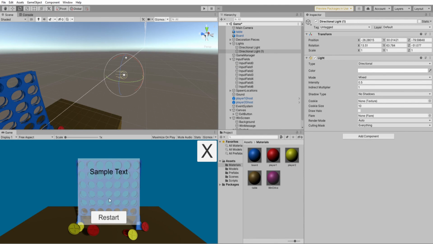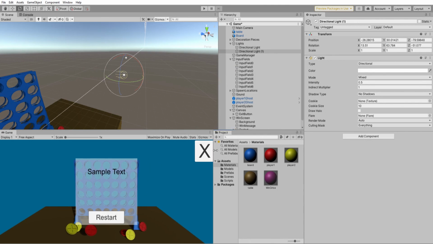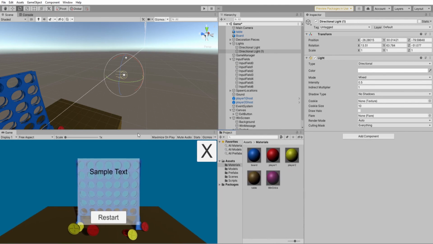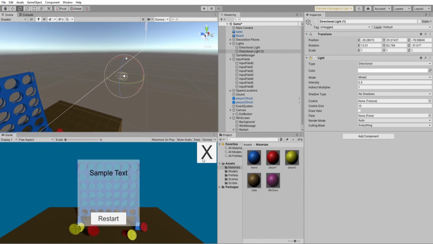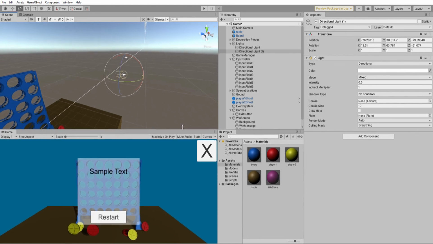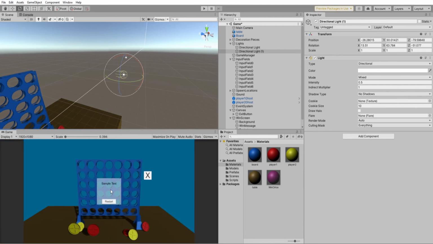So the other thing that seems to be a problem is if you move this thing right here. As you can tell, it kind of messes it up. If you actually put this into the game, or if you actually built this and showed it to someone, the ratios might be off. There's a drop down here that says free aspect. That just means it fits the box perfectly. But say I change it to another one down here, this is 1080p, a standard resolution. You can tell how all these things are messed up right now.